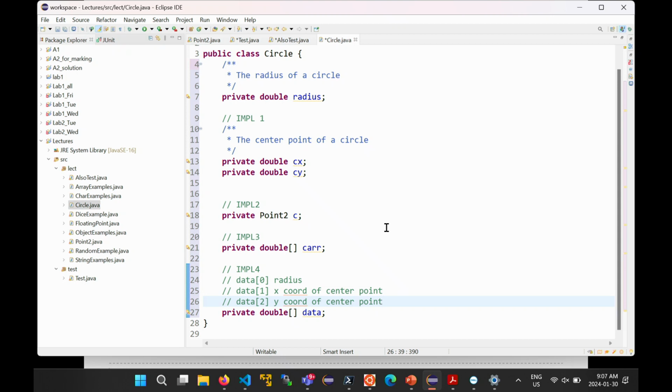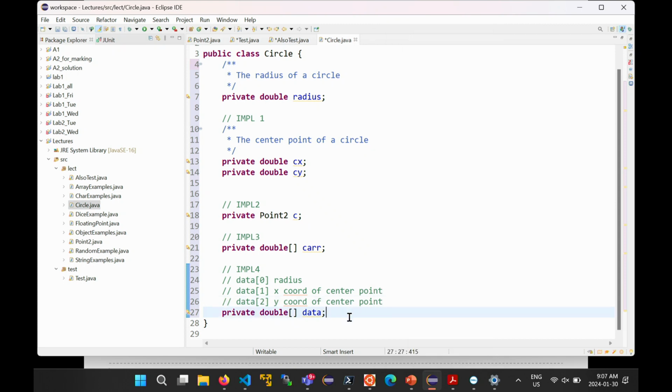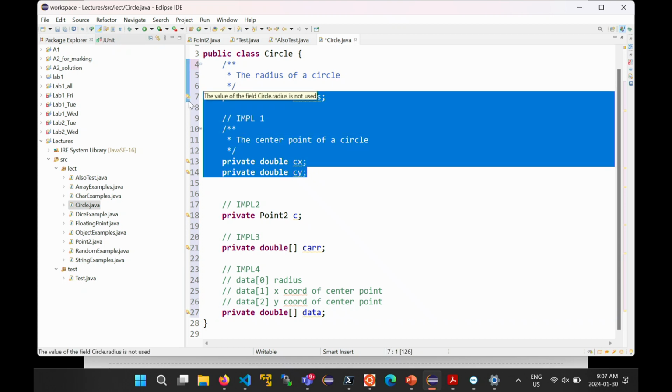And so which is the best choice? You don't know. It depends on why you're implementing this class, what you're using it for, and many other things. Because we don't actually know what we're using this class for, there's really no good reason to pick any one of these over any of the others. Arguably, though, that's probably the easiest to understand.